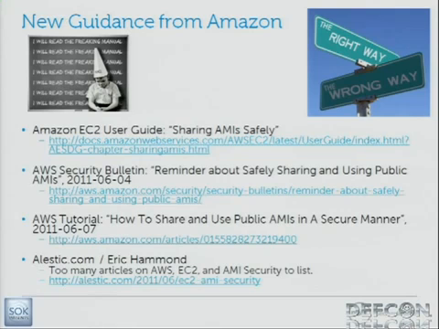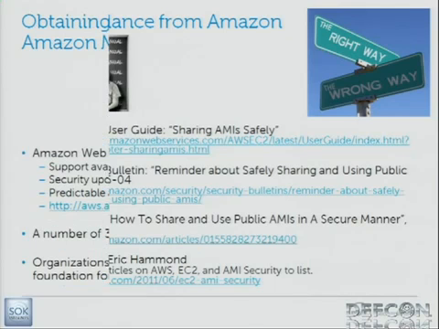So as we're in the midst of this project, Amazon published a number of new documents giving some security guidance and best practices. We wanted to offer some links in our slide deck to these. So if you're using their web services, we encourage you to go check out all the guidance that Amazon's published about sharing AMIs, how to do it safely, how to use public AMIs in a safe fashion. And there's a whole bunch of articles out there on the elastic.com site from Eric Hammond. So we would encourage you to check those out. There's a lot of good material out there.